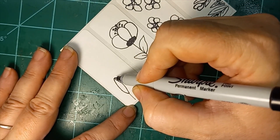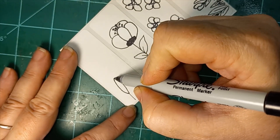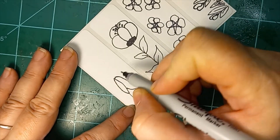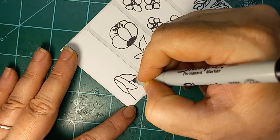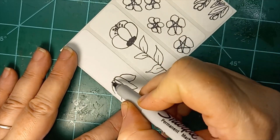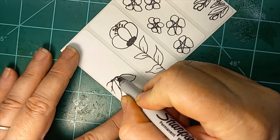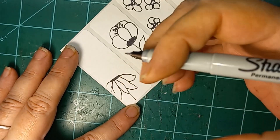Just off of that, I'm going to draw another petal shape off this direction, but it's going to be coming down. This is the center of the flower up here. I'm going to go ahead and kind of just darken this area a little bit with just a few little scribbles.